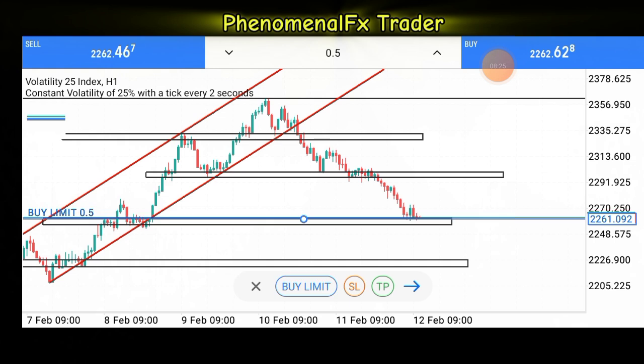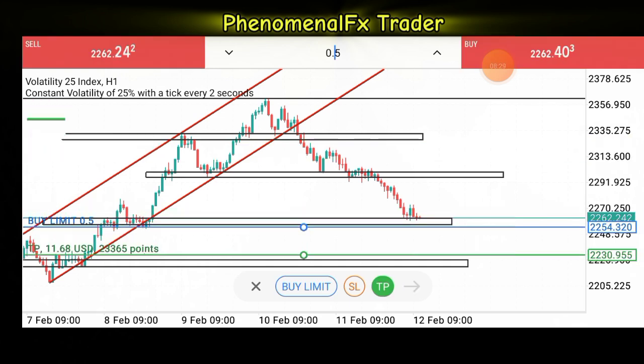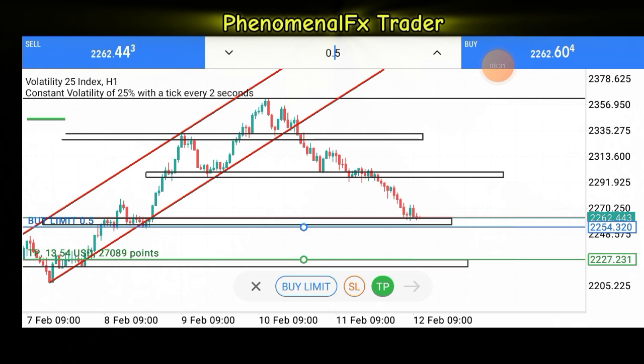But with the minimum lot size, let's say you are entering the trade somewhere here, then you decided to trade up to this level here, then you're making at least $13 with minimum lot size. So imagine you open maybe 10 positions, or you have a good account size, then you open multiple positions, you can make up to $500 with just this simple trade setup.